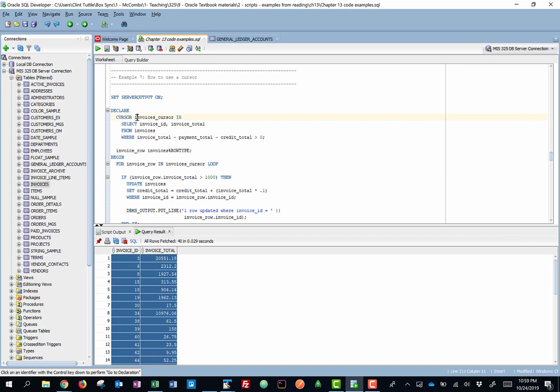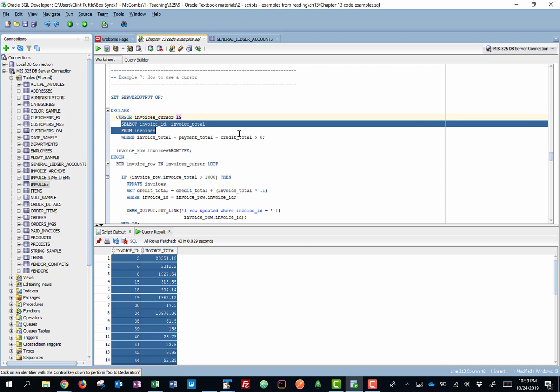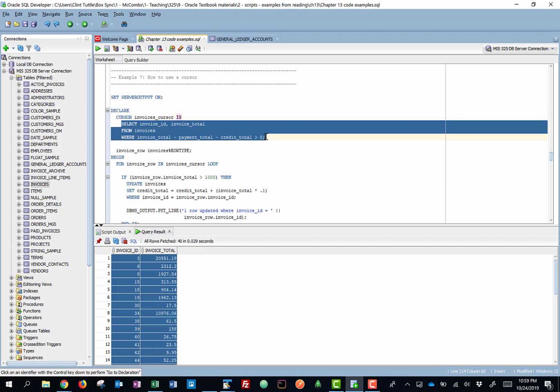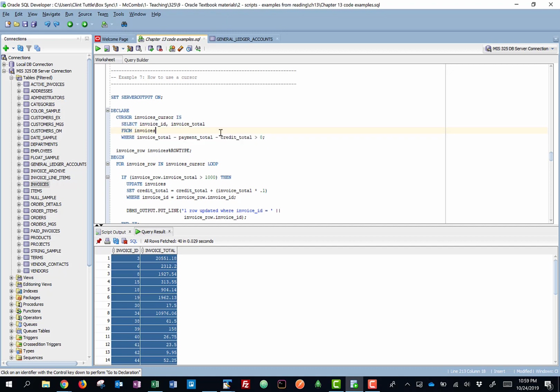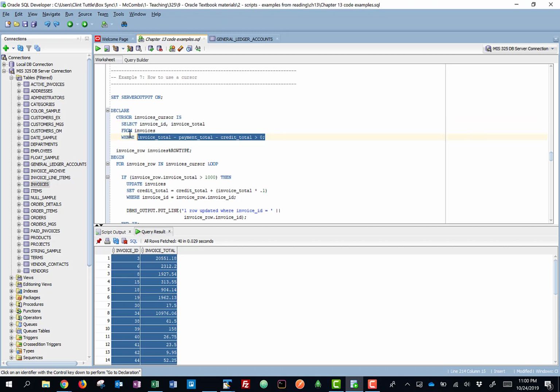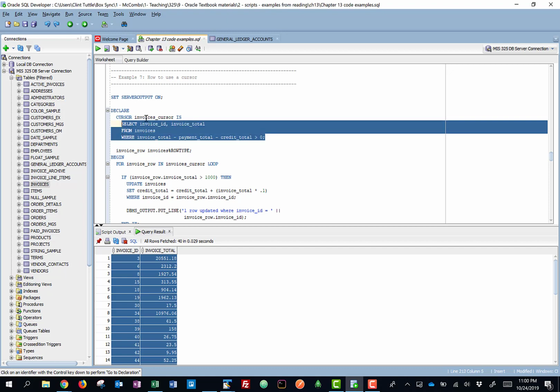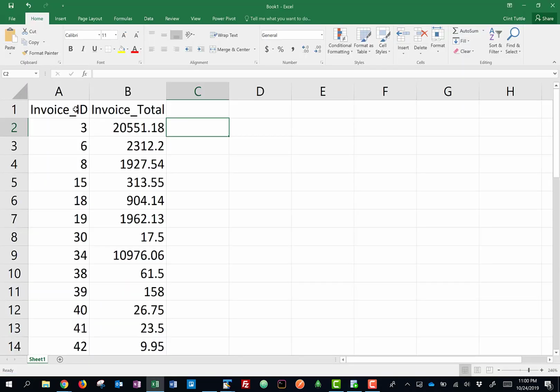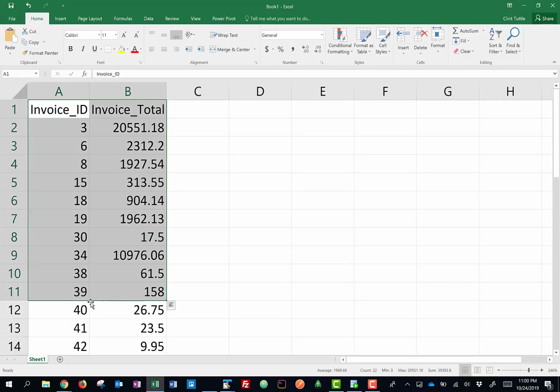it's defined as, so it's a cursor called invoice cursor, and it defines its value by using this IS keyword. And I wouldn't expect you to have to memorize all this syntax and regurgitate it on tests, so don't worry about that. You'll need to reference these kinds of things if you're going to write it later on. But it's going to grab all of this and it's going to store it in this cursor.